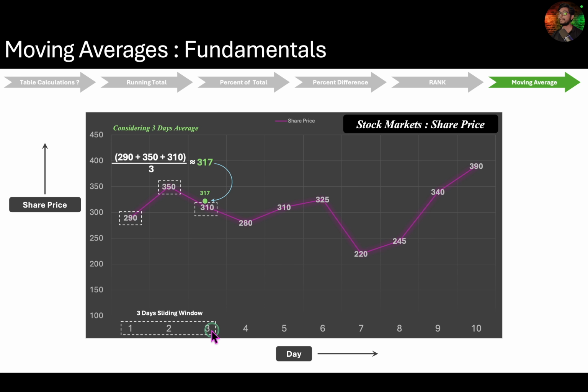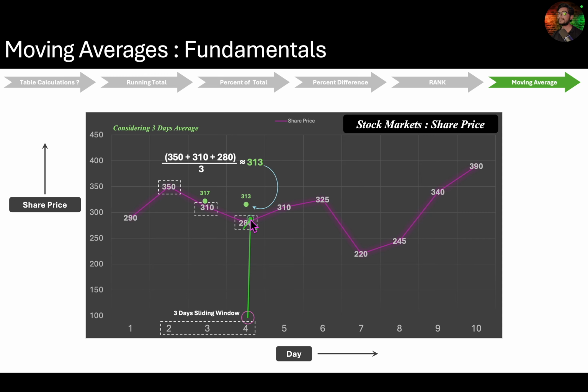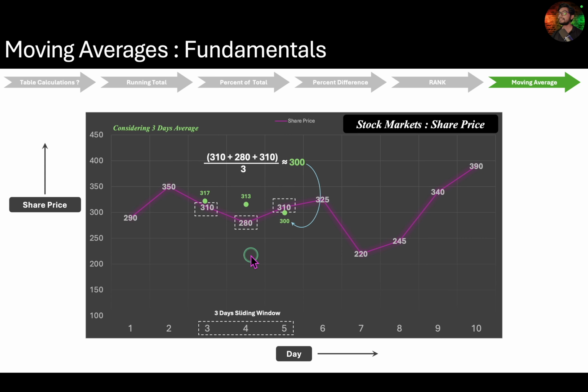Simple, right? Next, we slide the 3-day window forward, so it now covers day 2, day 3 and day 4. Again, taking the average of those prices gives us about 313, which we mark as another green dot on the chart on day 4. And we keep repeating this same process until day 10.